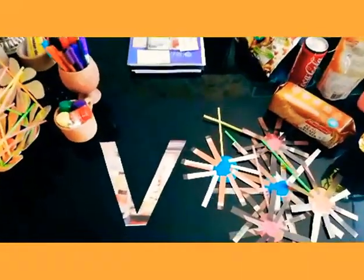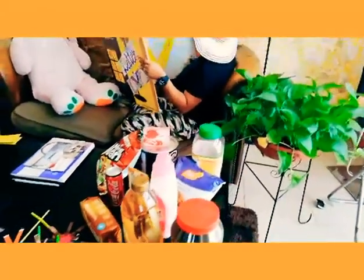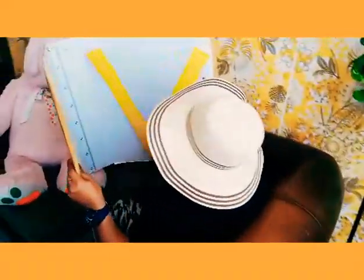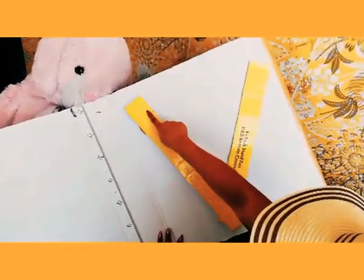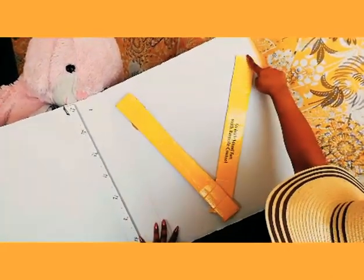Look at a table full of resources. What's that letter on the table? Let's see what she's showing us. That's the letter V. Oh, she's showing the formation.